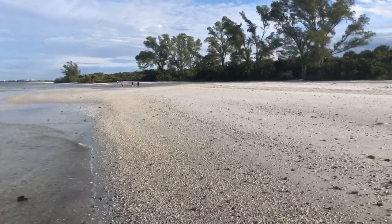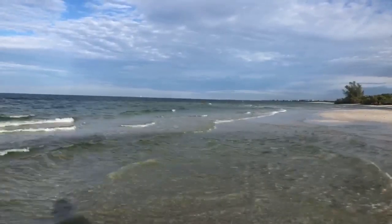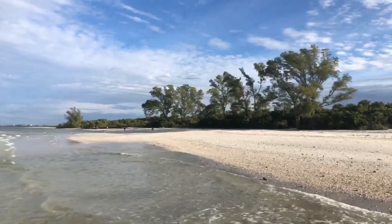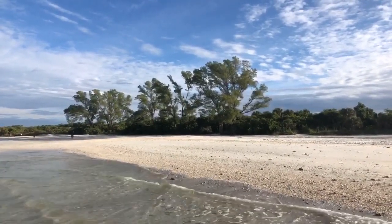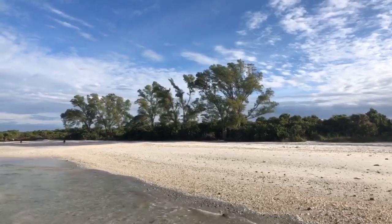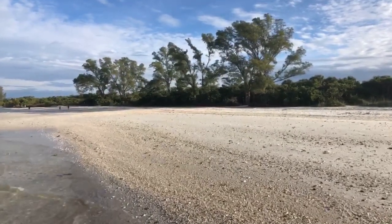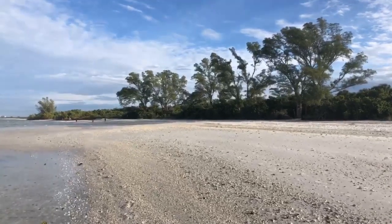A little sun hitting the beach here. Beautiful. Just a little. That's all we need is a little. Give me one opportunity to snap off a quick photo here. Just one. Look at that. Look at that view, huh? Beautiful. With the sun out, wow. I don't think it's gonna last long, we'll see. What a difference. Now you can see the color in the trees. Beautiful.